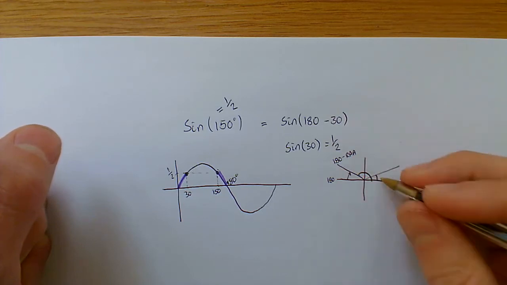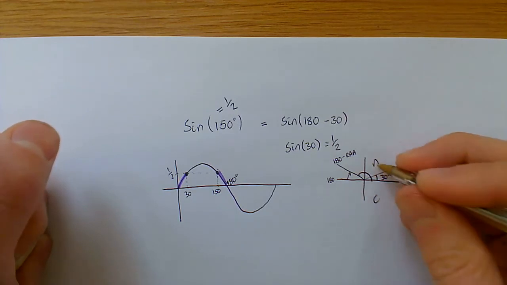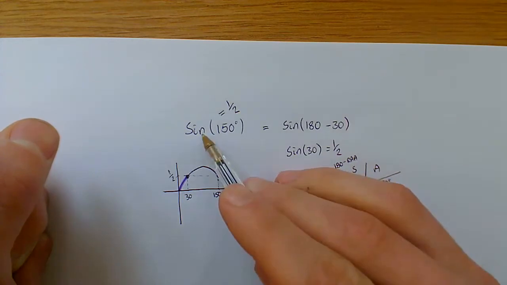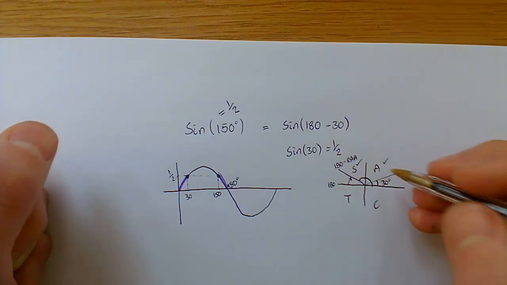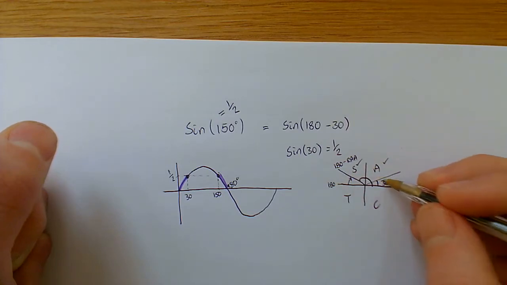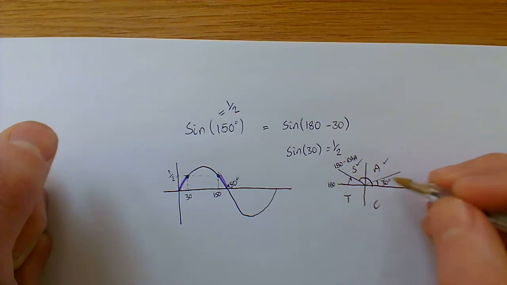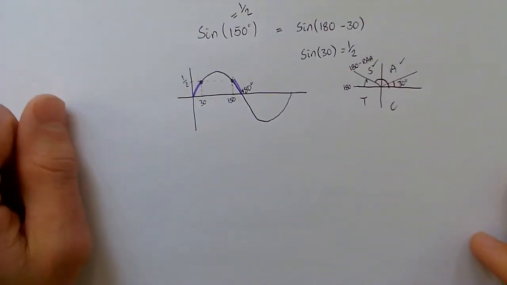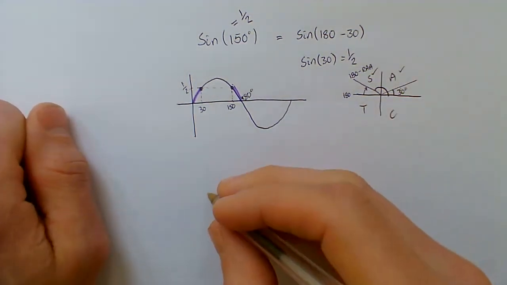That means our relative acute angle is 30 degrees. Now, looking at our diagram tells us that we're working with a sine, and sine is positive here and it's positive here. So whatever our value of sine 30 is going to be exactly the same around here, because they're both going to be positive values. So that's a kind of overview of what we're trying to do. Now let's look at a slightly trickier example, which includes some negatives, and then hopefully it'll make more sense of what I was doing here.